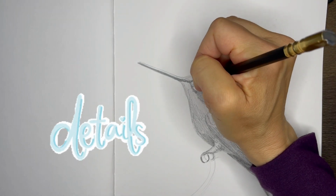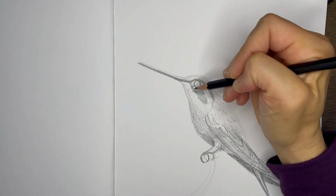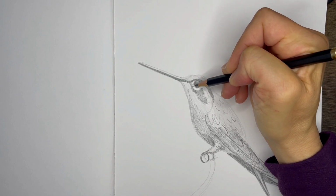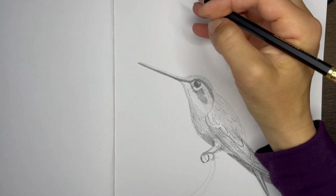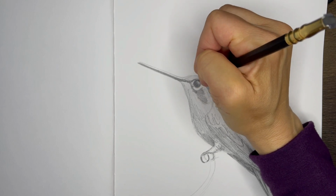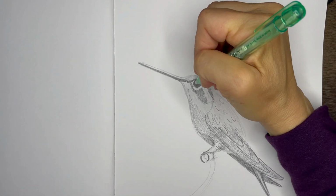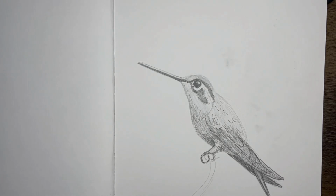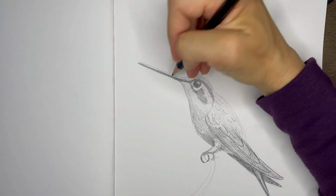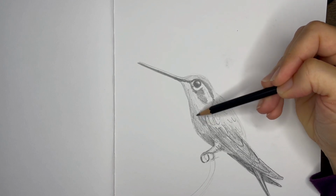So I might do a little detail in the eye. Some shading here. I'm just going to shade the whole thing a little. And you could think of, you know, the eye is a sphere, right? So where does the light hit this eyeball? So I'm going to put that in there. I see a little bit of a highlight there. So I'll put that in. And a little darker here. And you just keep working until you feel like it's done.